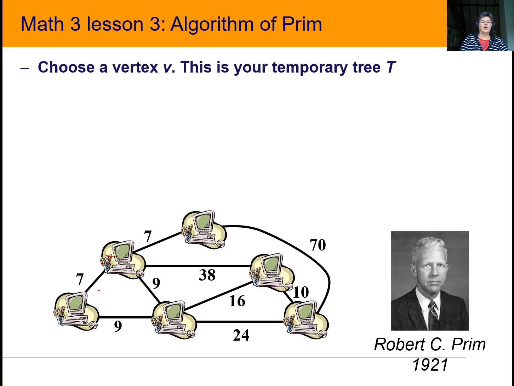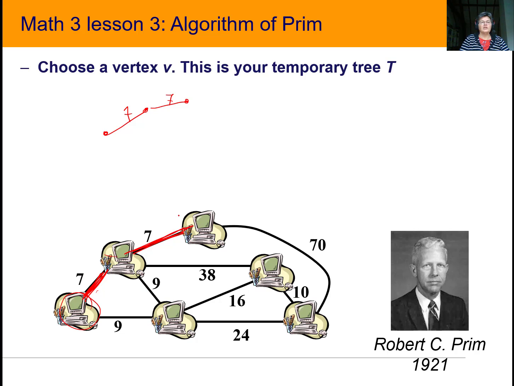So again, we start at a low cost edge, so that would be this one, 7, and then we keep this tree a tree, so that means I can only expand with a connection to one of the vertices we already have, and then we choose the lowest possibility. So in this case that would be this 7. So now we have a tree with 2 elements, computer and 7 with 2 edges.